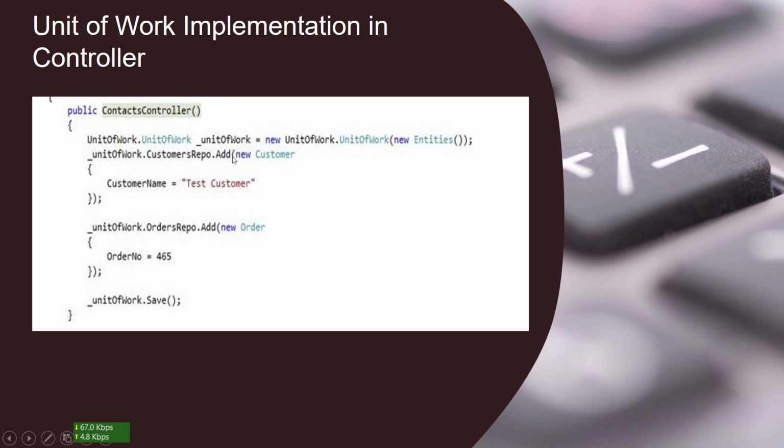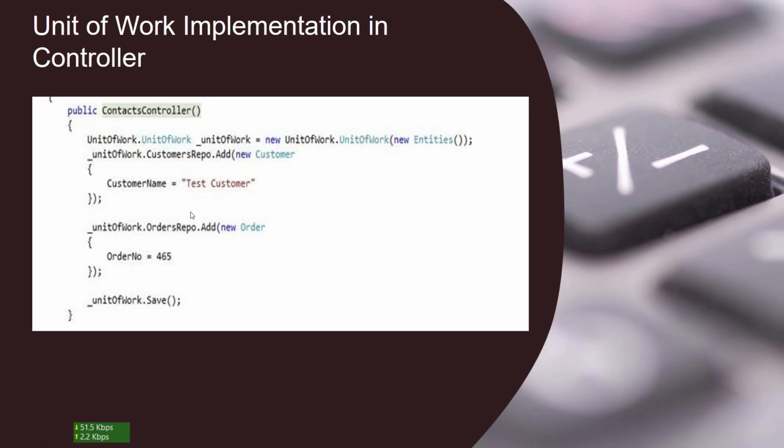For example, in this way I'm going to create a customer with a test customer, and in the same manner I'm going to add an order. These two do not have their own save changes. Only one save changes would be there. So if it fails, both fail. If both pass at that level, we will get the final result. Otherwise, it will fail. This is the beauty of unit of work.